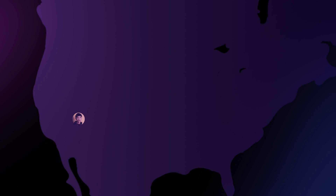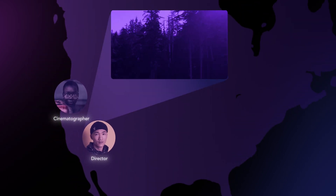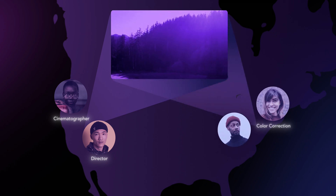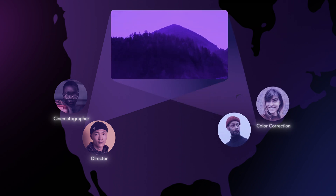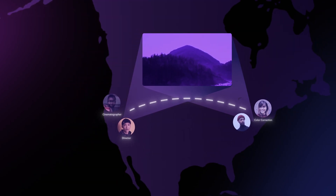The opportunity for efficient remote synchronous review is to combine the ideas of synchronous review together with remote collaboration so that people can accomplish the collaborative process they're used to having while being in a remote setting. A common example has been deployed by top post-production facilities: remote grading sessions. These are extremely useful for a director or cinematographer, especially when they're shooting episodes of a series in one city and color correction of a previous episode is happening in another city.